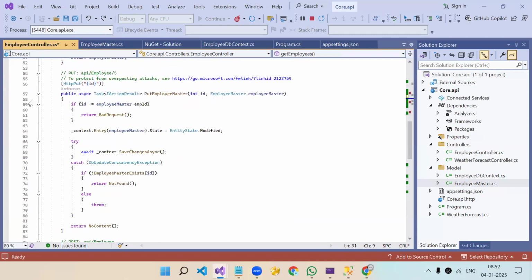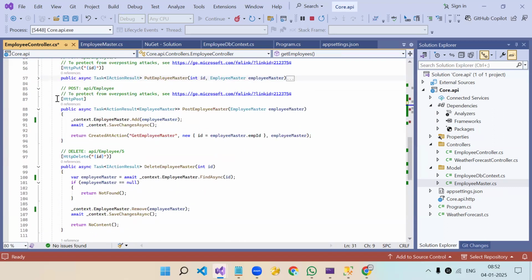Then we have the post API. Normally when you integrate the post API from Angular, you send an object along with the API, right? That object you will get over here. Also in Angular, when you create a function that has a parameter, you need to specify the data type. So here also, what type of data are you going to get? That class you have provided over here.